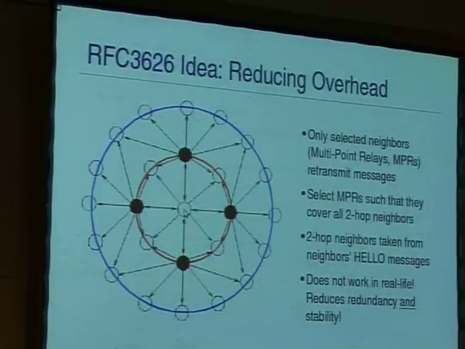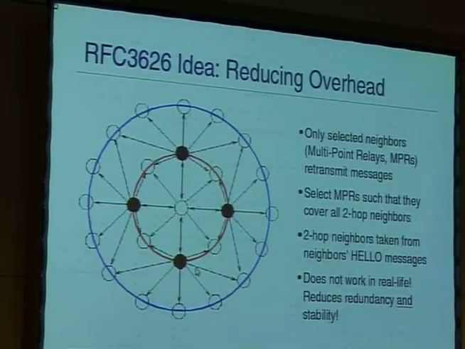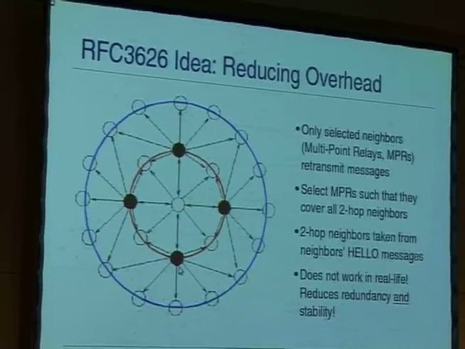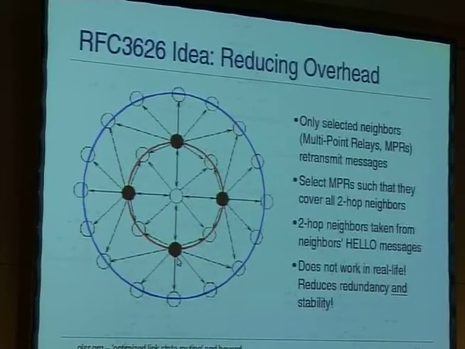You see there is a node in the middle, and it has several neighbors. And the idea of multi-point relays is to reduce the redundancy of repeated topology control messages. So a node decides it only uses several neighbors, not all, only a subset of neighbors, and tells those neighbors to forward its topology control messages. And others that are not told to be a multi-point relay don't forward topology control messages. And it learns this from hello messages.